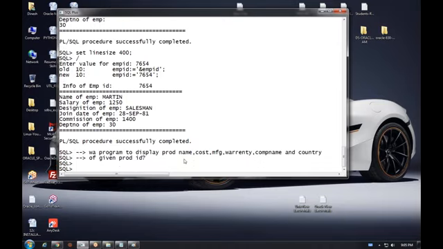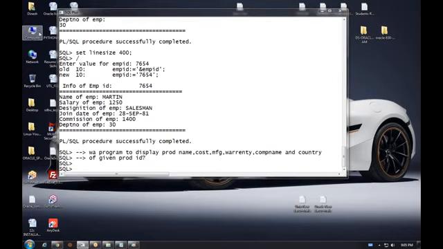At execution time you are giving the product ID. Based on that it should display the required information: name, cost, manufacturing date, warranty, company name, and country of the company.